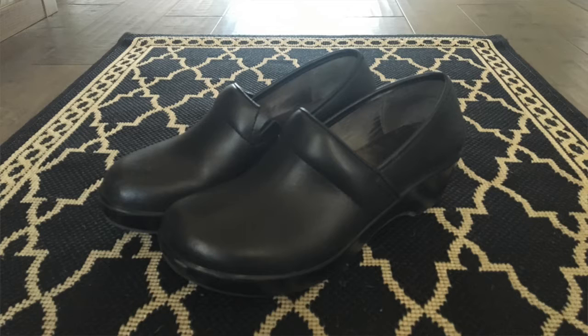Your pain is never going to go away. It's not going to be zero pain, as we tell our patients. There's only a certain level of pain that we're comfortable with, and that's what this pair of shoes has given me. Now, mind you, this is a very popular type of shoe, but I'm not using the particular brand that you might be thinking. I'm going to insert a picture right now to show you what particular shoe I'm wearing. And you might think, oh, these are Danskos.